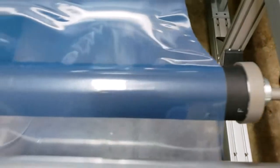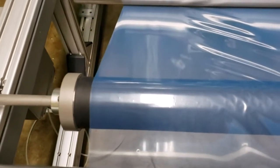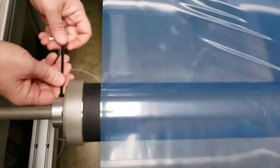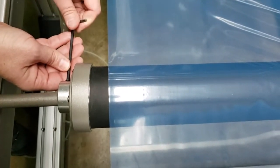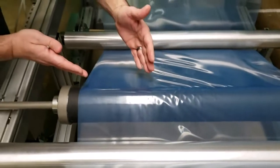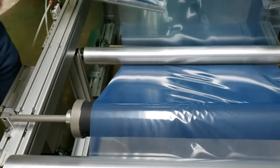I'm going to do the same thing on the other side. So as I adjust this, you'll see that tilting action of that end cap. So I adjusted this end cap this direction. So I took the two end caps, I tilted them in towards each other and away from each other on the other side of the roll.